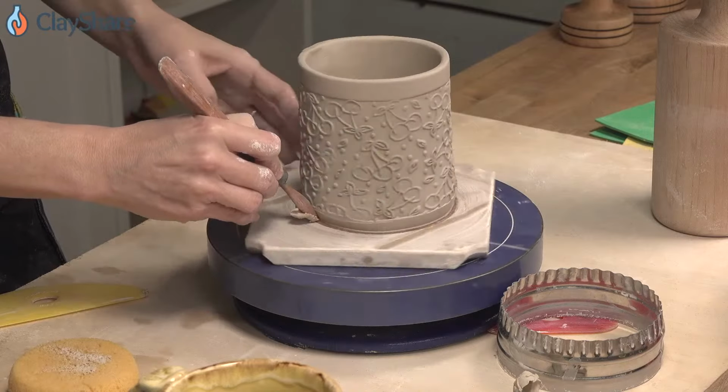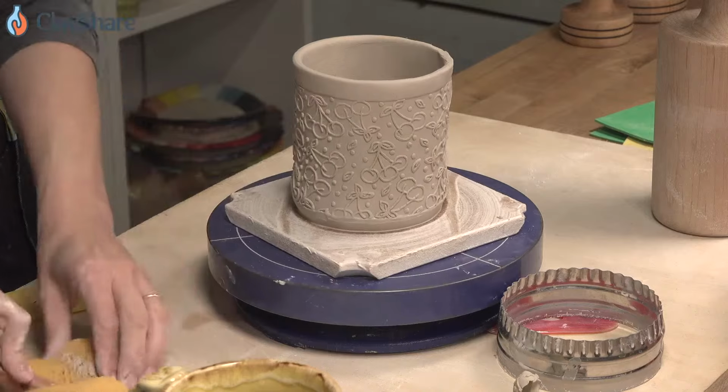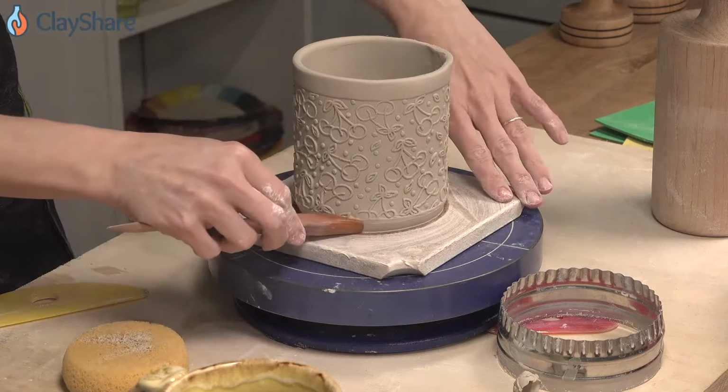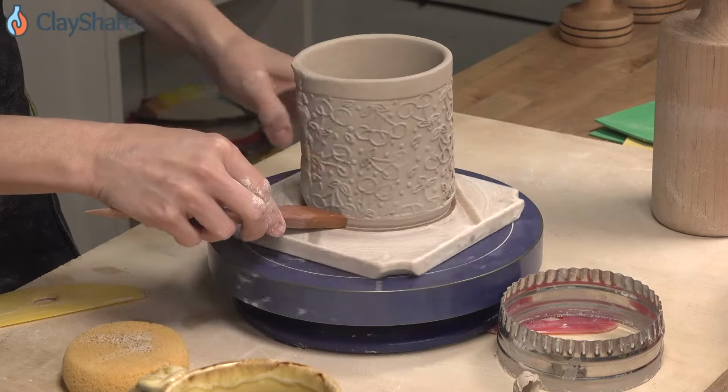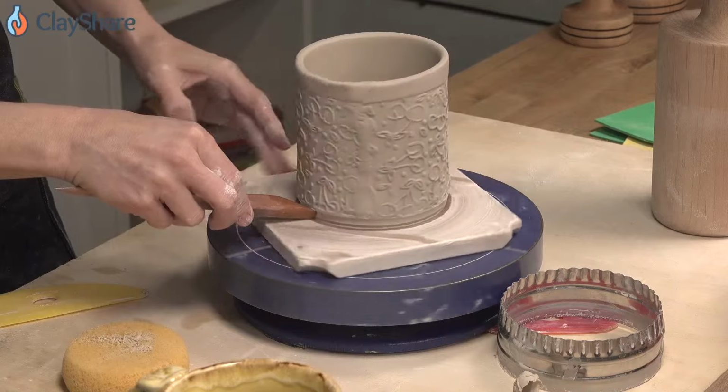So depending on what kind of undercut you want, you can get it. The other neat thing about the SC4 is it has a little potter's thumb built in. So you can press that against the side too, and it can create a little bit of an inward curve for you.